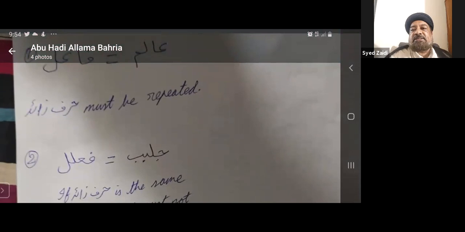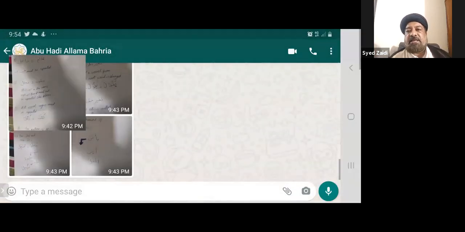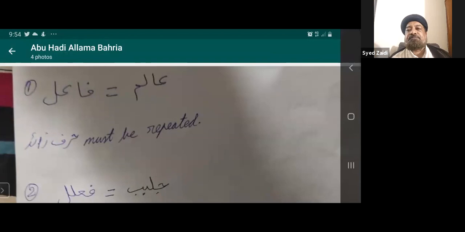Please stay on top of the page, please. At this stage, what we're discussing is the changes that occur in the letters and also in the words. As you can see on top of the screen, Jafri Sahib, could you please start from the beginning of the page? Thank you very much. Yes, the first page that you see.